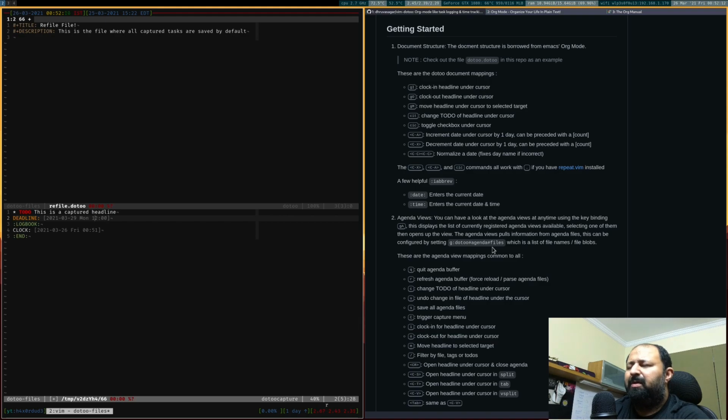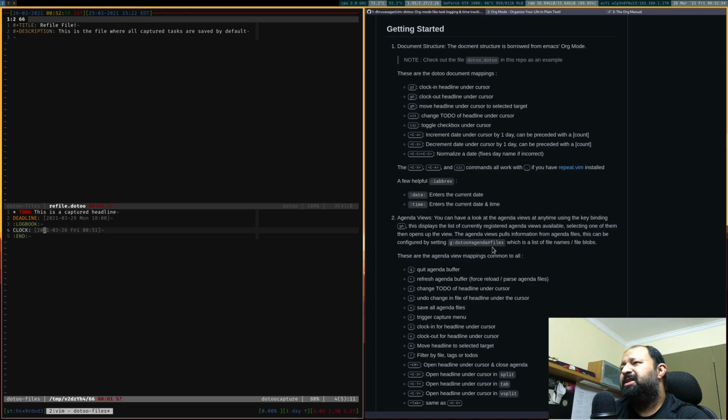And another interesting thing you might notice here is that the template also includes a logbook entry. Logbook entries can have a couple of different things. The main one we are looking at here is a clock entry. A clock entry is used to track time spent on a specific task. What we are seeing right now indicates that we've started working on this task, which is the act of capturing itself.